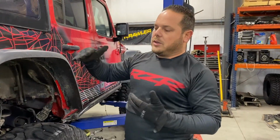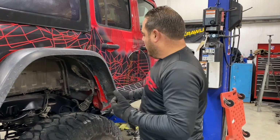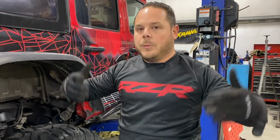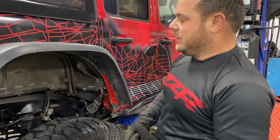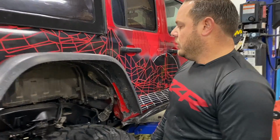So as you raise a vehicle, of course, your center of gravity raises up with that. But with our big axles, with the new truss down here, with the new long arm, we're adding weight to the vehicle, but we're adding all the weight underneath to the frame into the axle, not to the body. So the cool thing is that now we'll have more down travel and more up travel than we had prior. So silver lining, we're good.